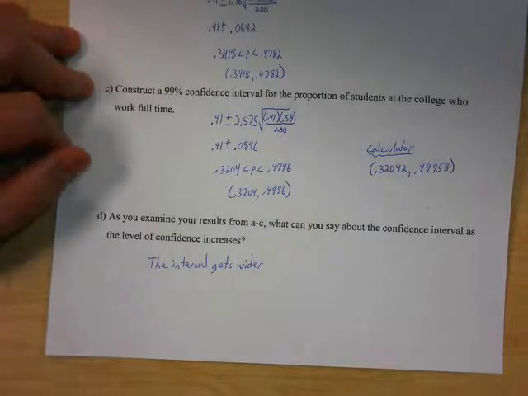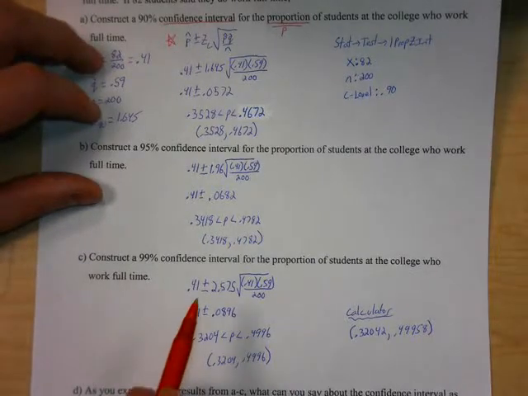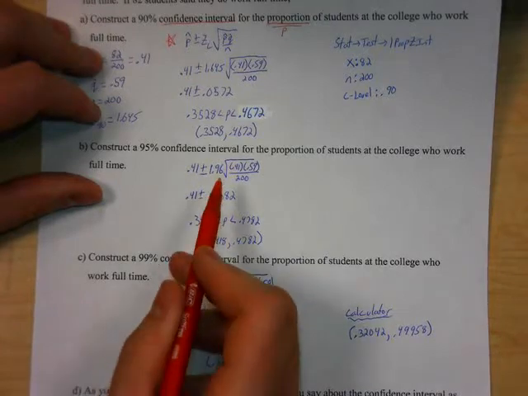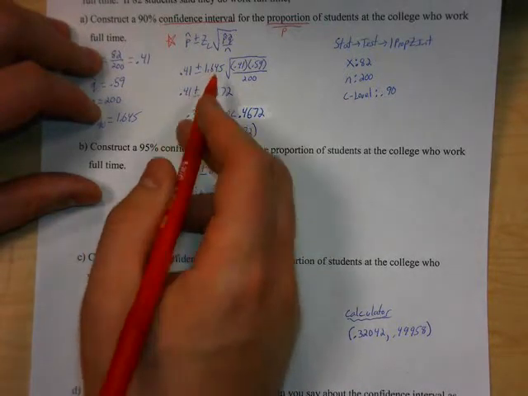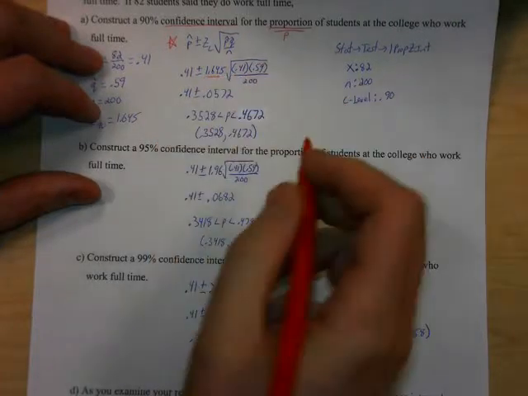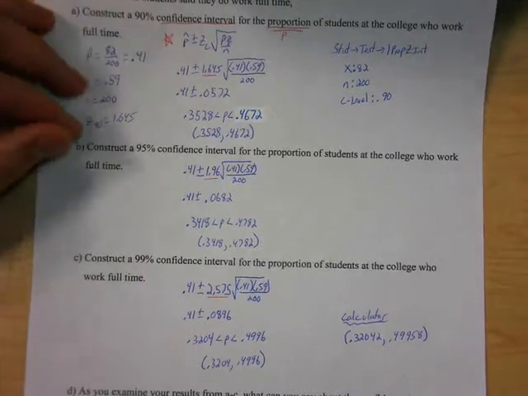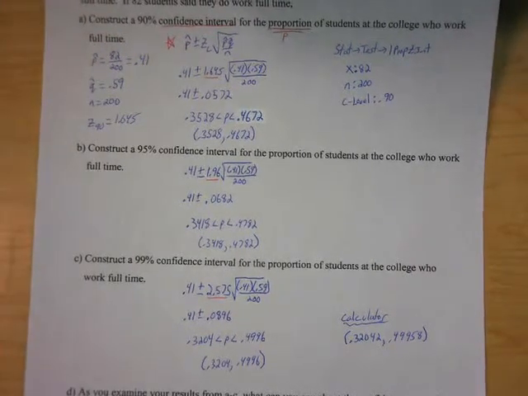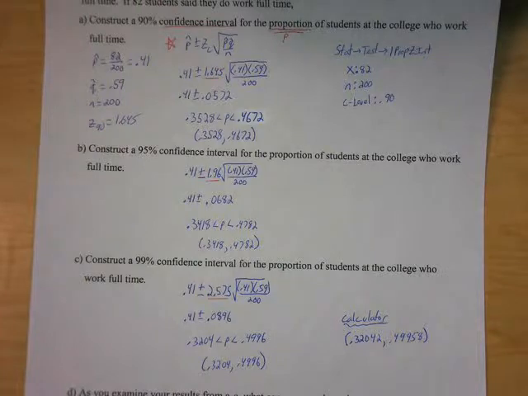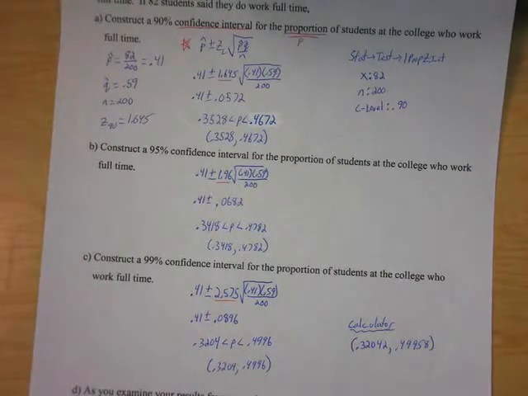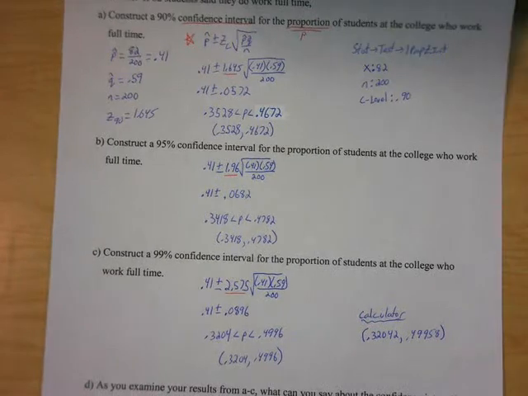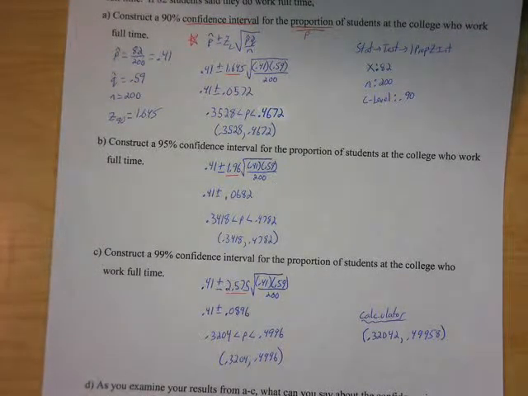Basically all that's saying, and the reason is, when you look at each of these initial steps up here, the only number changing is the z-score: we go from 1.645 to 1.96 to 2.575. So the more confident you get, the larger that z-score gets, which means the margin of error gets larger. Basically, to become more confident, you have to allow more values to be within your interval. Not your estimate, within your interval. So if you want to be more confident about something, you have to allow more values in.